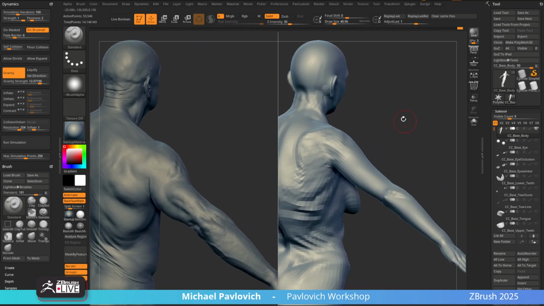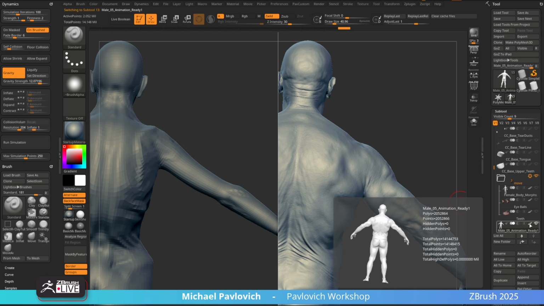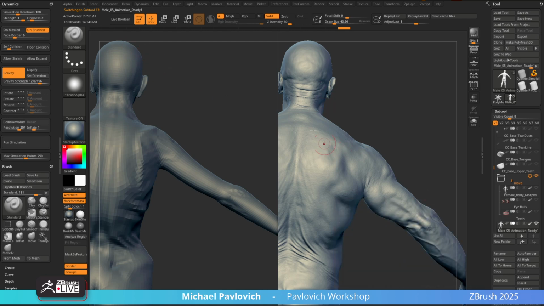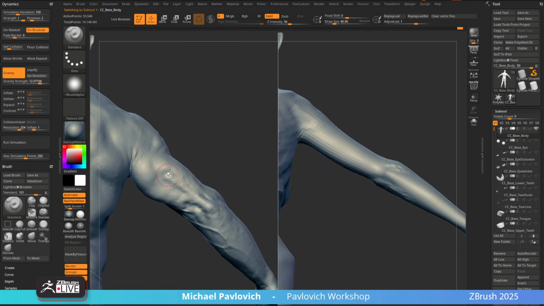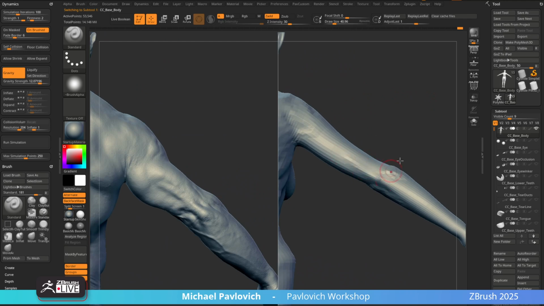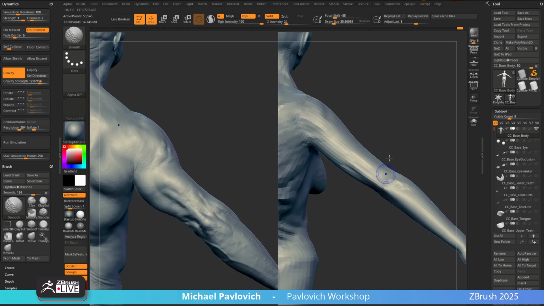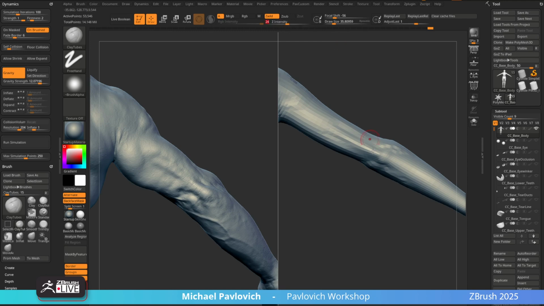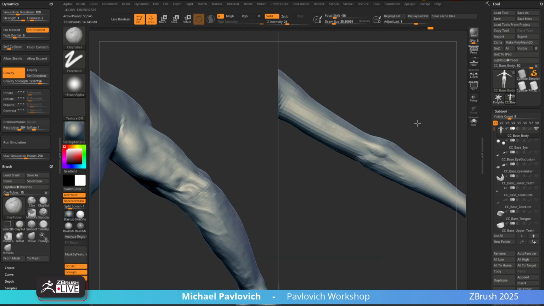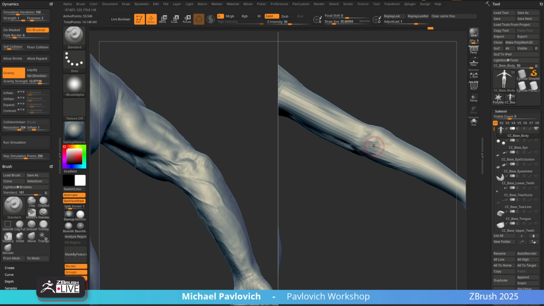And then, okay, back here. This is really good reference too. If I want this to stay bright, I'm going to turn on this colorize, and if it ends up being a weird color, go in here to color fill object with RGB set to 100, and it'll fill it with a white color. So now it'll stay bright over there. You can see that's perfect, that humerus, you can see that bone really clearly right in there. That's not on everybody, but on this reference it is, and we'll use it. So we've got our clay buildup, clay tubes, and there's that medial epicondyle right there. Nice.